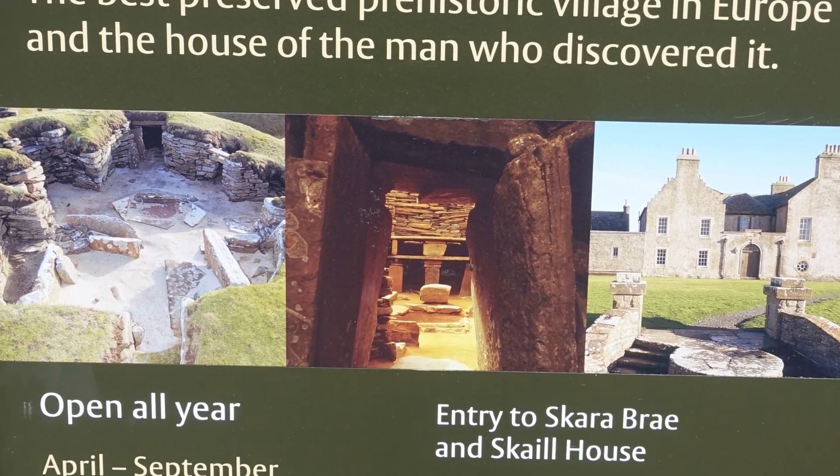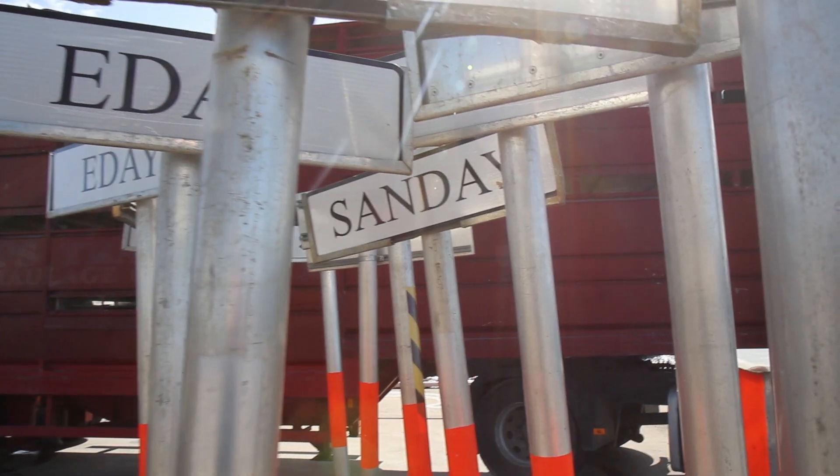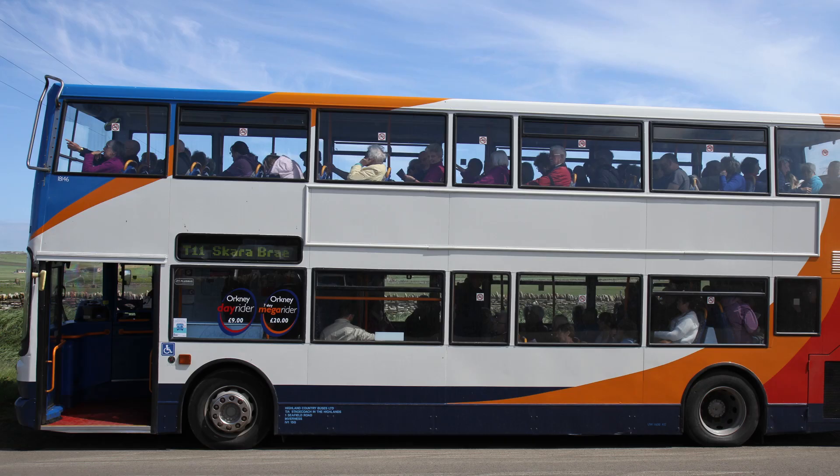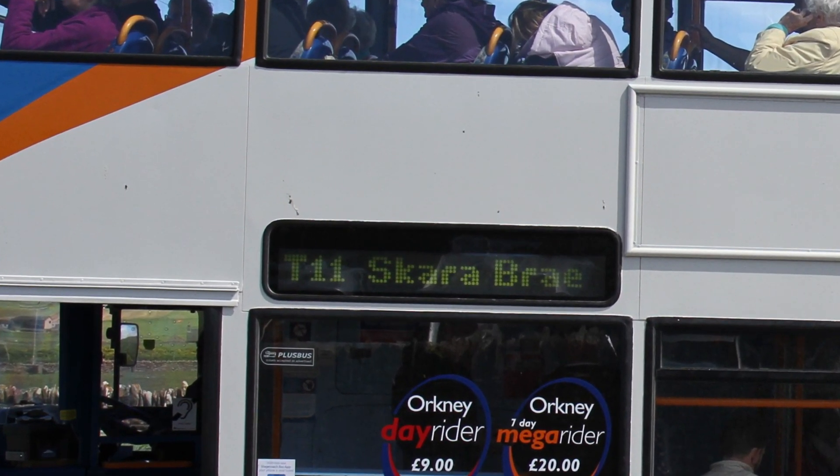The third value is economic — some of the sites can actually be used to create economic benefits. There are businesses here that run on holiday-making, so having an archaeological attraction that brings people to the island for holidays could also be good. It brings people to the island, helps the economy — archaeologists come and stay and eat and shop. Not wanting enormous sites that attract cruise ships and destroy the environment, but on the other hand, involving people with what's here could be good.